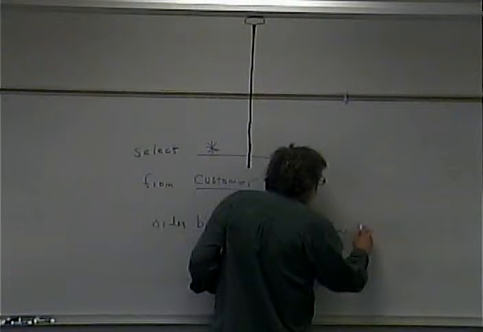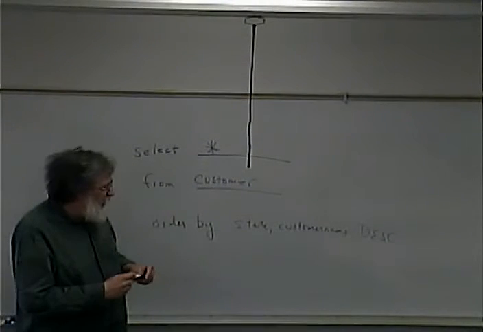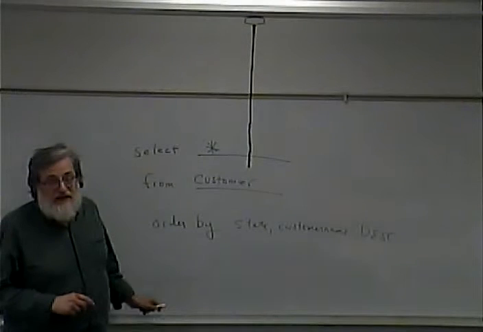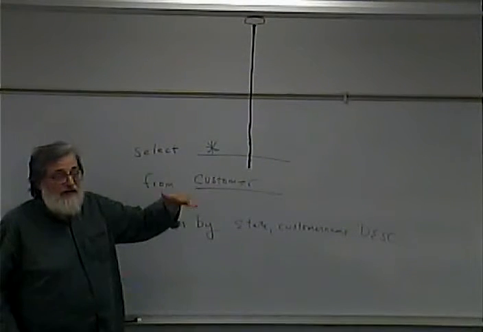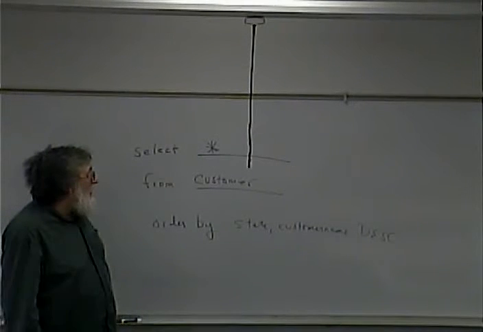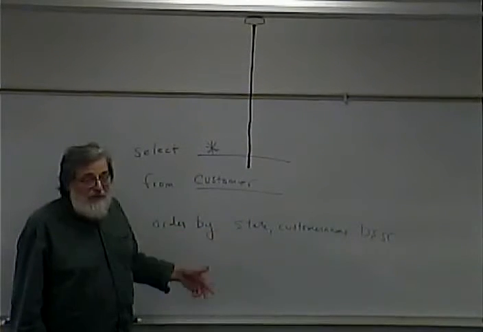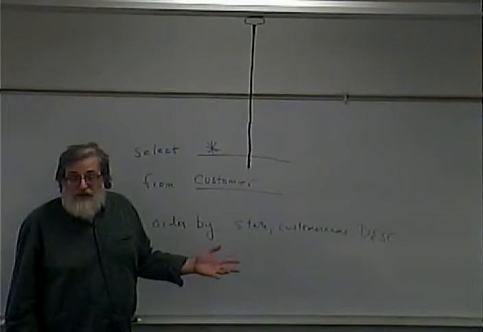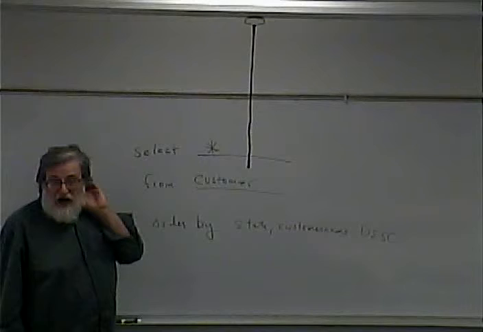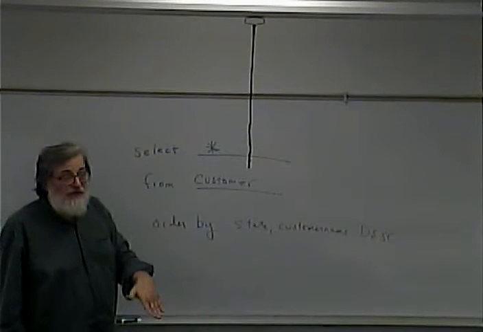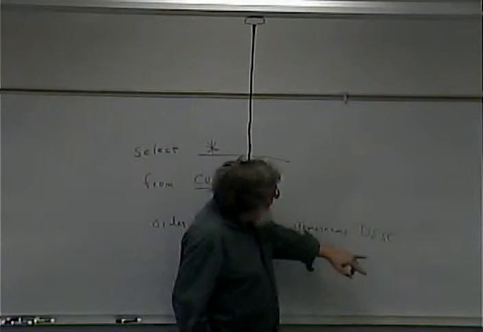You can put it in descending order. And you put descending order by putting DESC. That means descending. So that would be from highest to lowest. So the Z's would be on top going down through the A's. Now, this is an important thing to note. I mention that because sometimes you want to sort things in descending order, like if you wanted a list of people from the youngest to the oldest, you'd want to do it in descending order. But it's important for another reason, too.